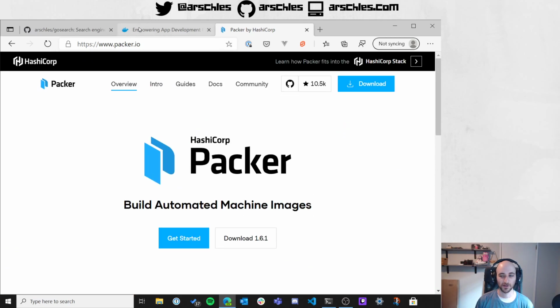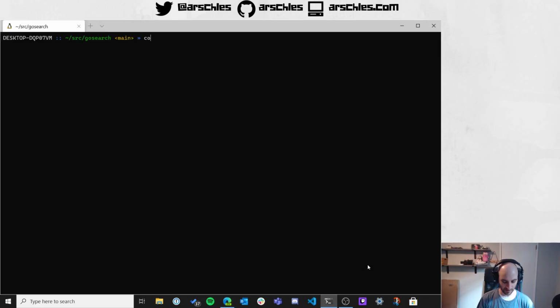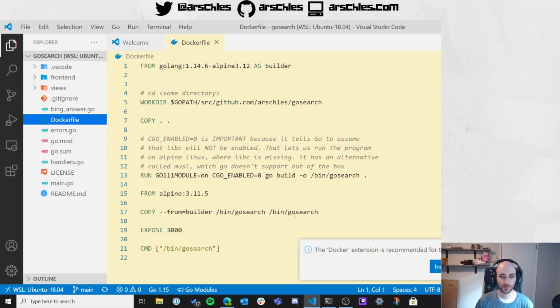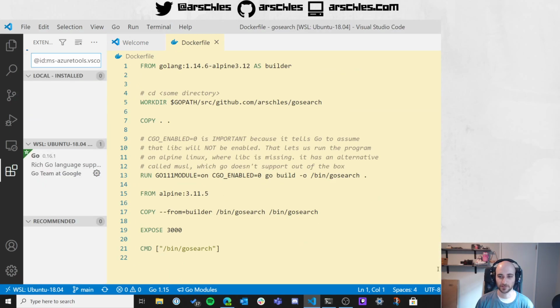With Docker, there are a few tools, but the most common is the Docker command line tool that can build your images. And then you use this thing called a Dockerfile. Let me open up the code here. We have a Docker extension, so let's install that.